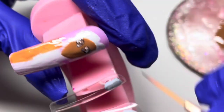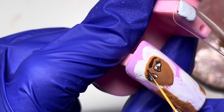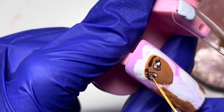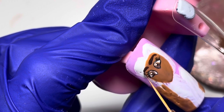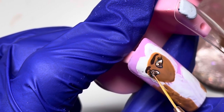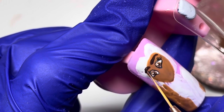It's a nice feeling as a nail artist and a nail tech to draw something when you can't even imagine doing it. And you're like, oh my God, it looks so much like them. So it is a very rewarding thing to have and a rewarding hobby to have. And it's just such a rewarding thing to do. So I'll stop with the rambling.